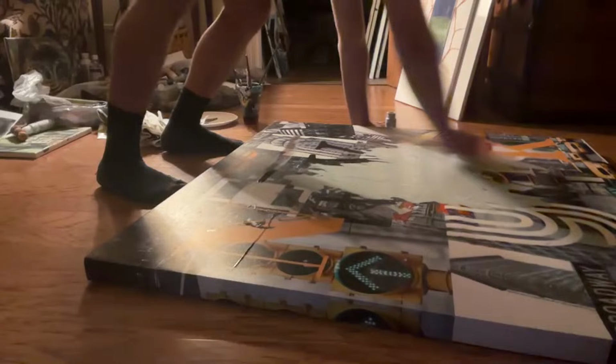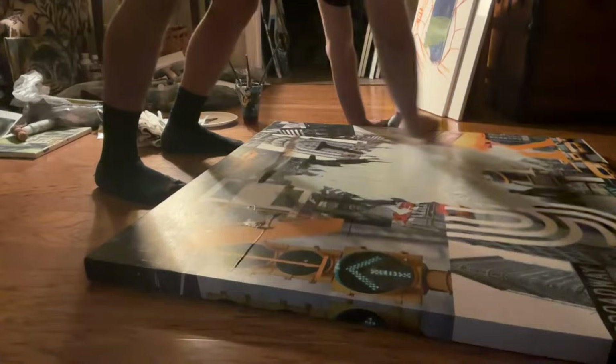I think this might be the largest canvas I've ever worked on.